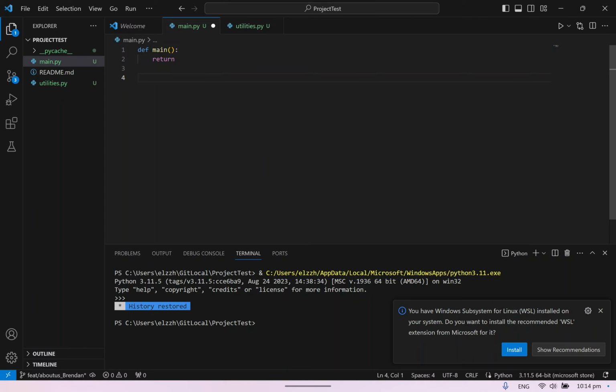This is if __name__ equals to __main__, then run the main function.